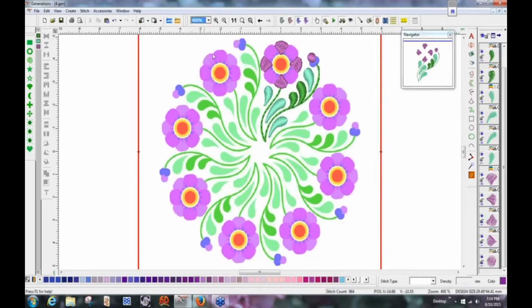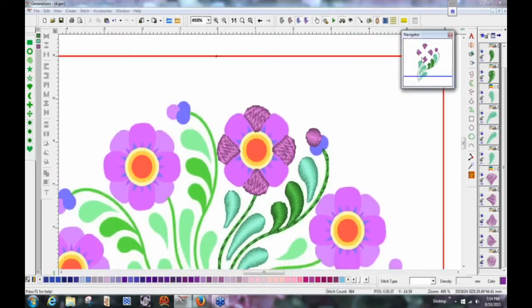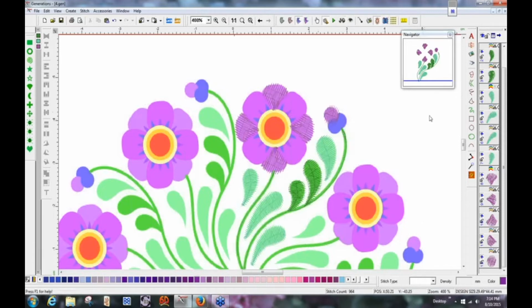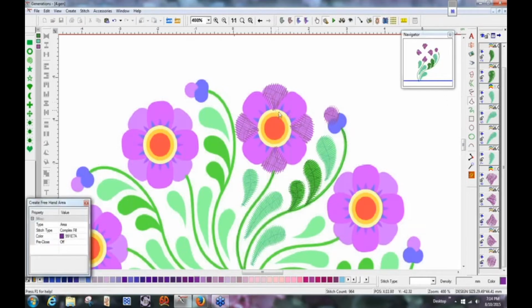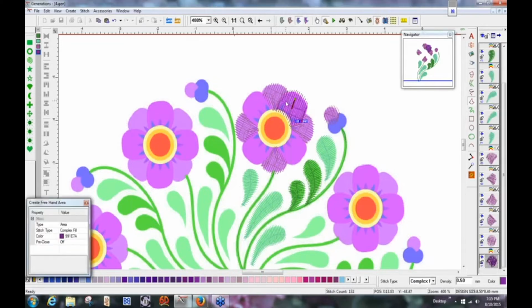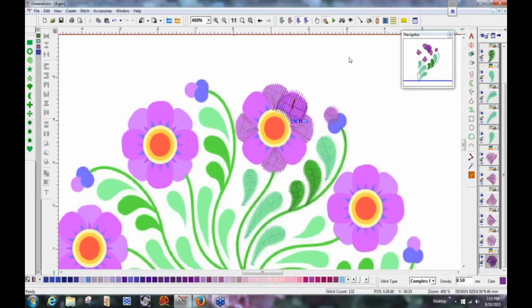So I'm going to go back up to 400 and use my navigator to get where I want to be. And I was going to get out of 3D view. That's why it went crazy on me. So I have my darker purple selected. I'm going to pick my area tool. I'm going to start with this one right here. I just want to make sure I'm in the edge here. And here we go.